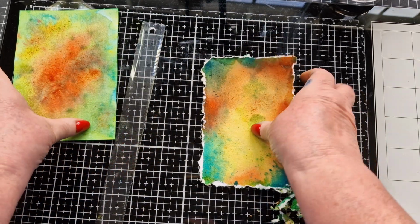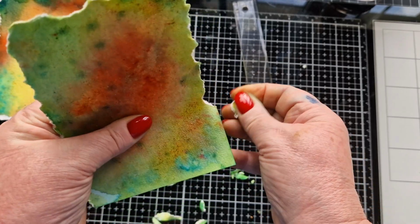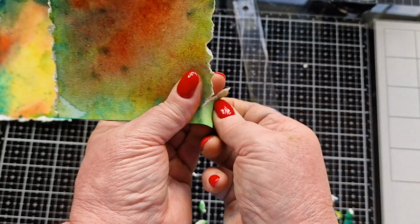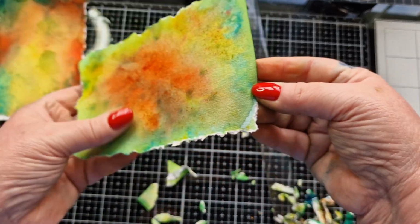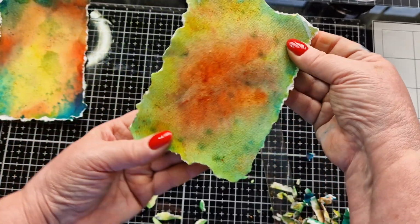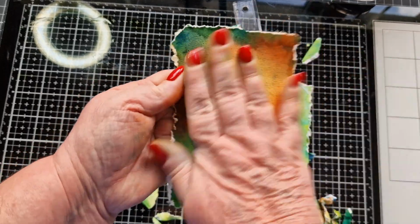I'm just going to go and do the same thing with the other one. And I just want to show you this. If you tear it from the front back, this is the kind of effect that you get. You don't end up with all the white on it. So if you want the white, you go from the other side and you'll see then you get the white on it. It's just whatever your preference is. And there we go. So you can either get it with the white, which I particularly wanted on this one.